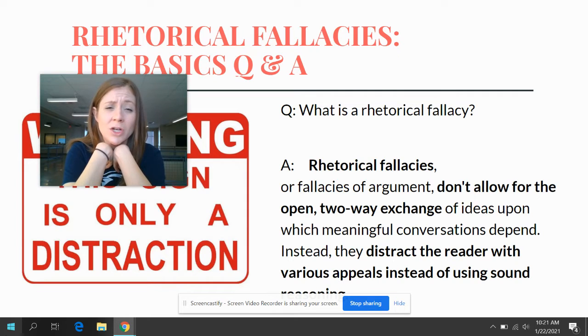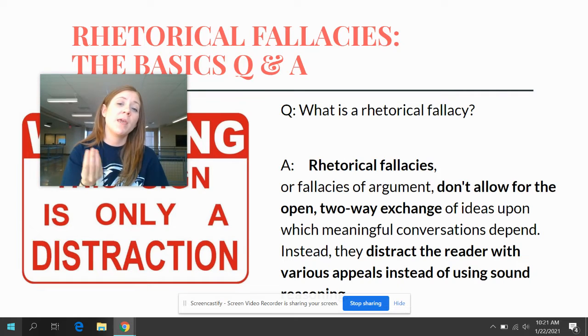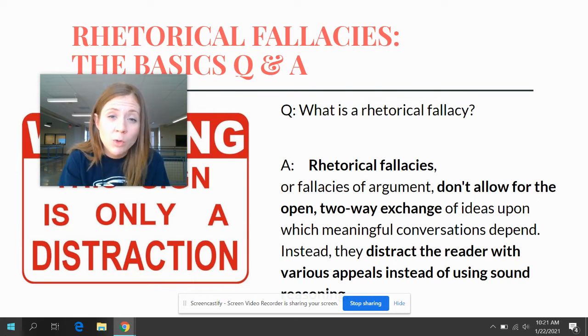They're excellent to know and to use when you are analyzing communication because, one, they help you get your way, whatever it is that you are trying to communicate. And two, you can tell when people are trying to pull a fast one on you, when they're trying to trick you into believing what they believe.